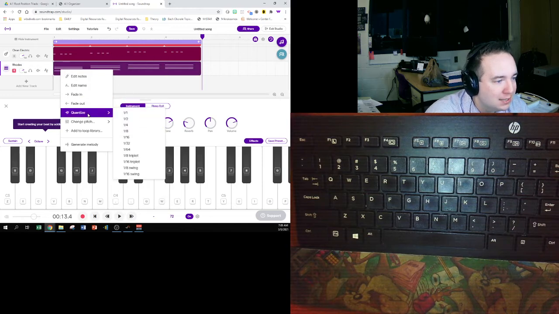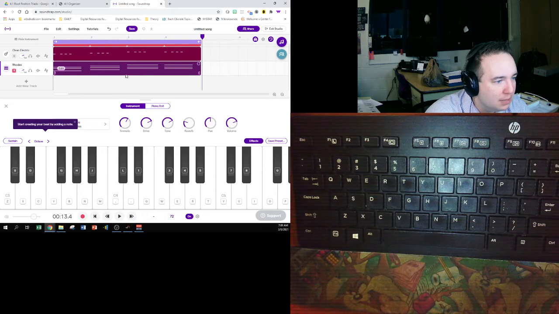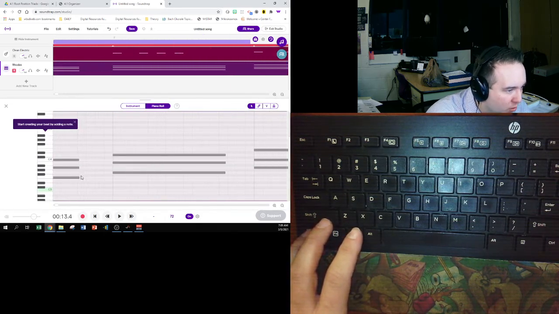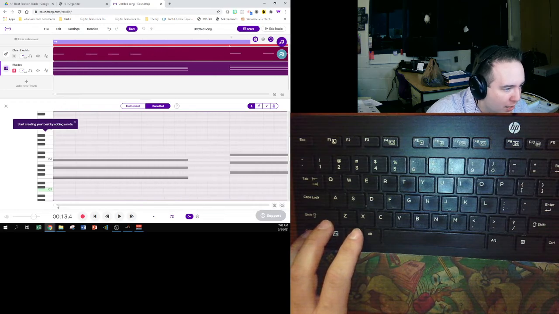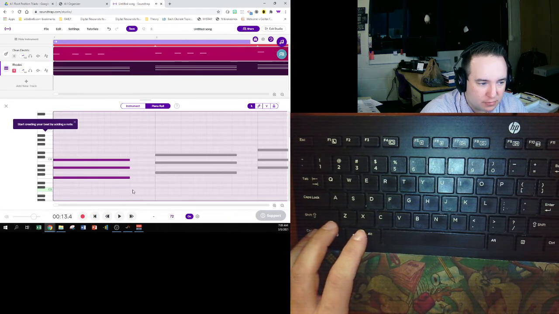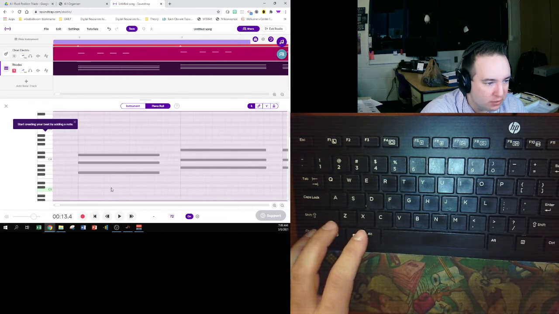We're going to quantize. I just played on 1, so I could actually quantize to the whole note. And it's going to snap it to the beginning of the grid. And now I just need to make sure that we're off on 4 here. Now you see when I zoom way in how all of these notes are not even. So I want to trim all 3 pitches back to the same spot. So I'm going to highlight all of them. And then if I trim one of them, it'll match the other ones. It saves you a little bit of time, so you don't have to do each one individually.